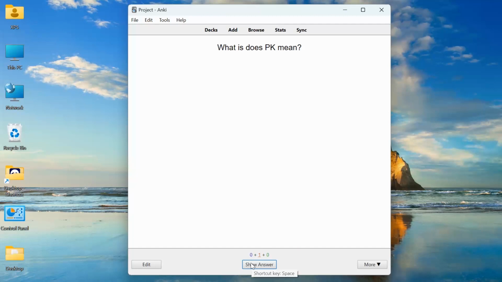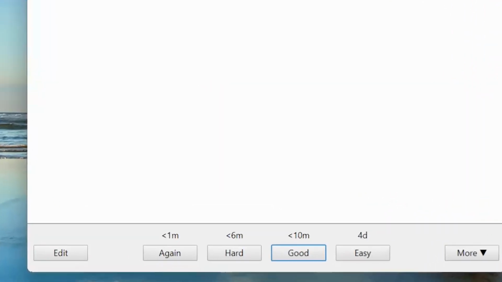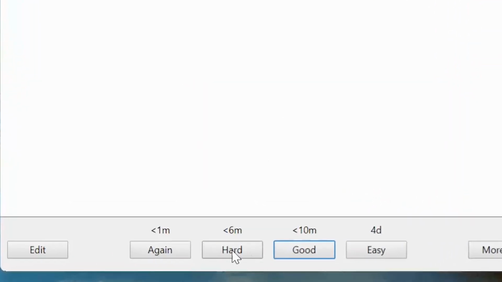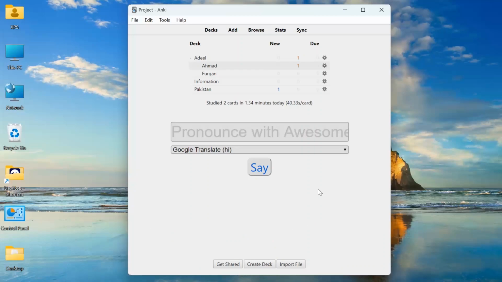If there are multiple questions, it will ask other questions, and then in 1 minute it will ask this question again. Hard means 6 minutes, and good means it will ask you this question again in 10 minutes, and so on. The time will be changing.